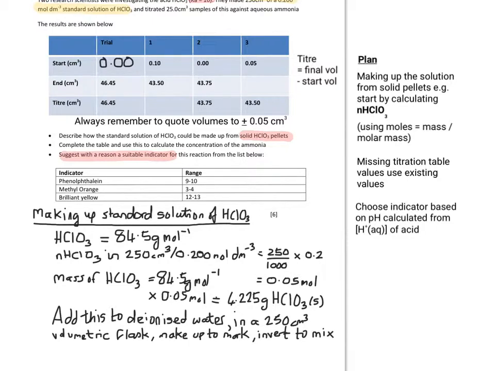And when you're quoting volumes, particularly in titration work, remember that the burette measures to the nearest 0.05 centimetres cubed. So that's what you've got to quote to, hence it's always going to be 2 decimal places. Although it's quite straightforward to work out those values, it would be easy to get this wrong if you didn't put the right number of decimal places, or even more precisely if you didn't quote the volumes to plus or minus 0.05 centimetres cubed.